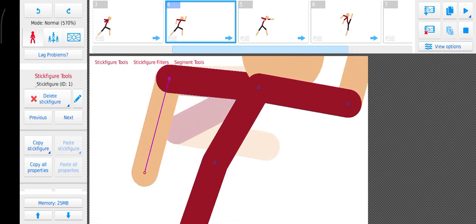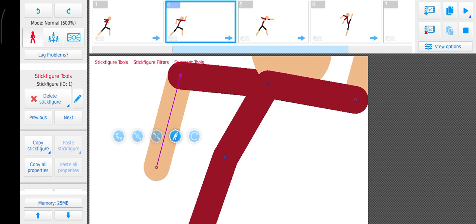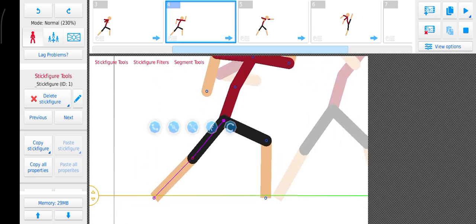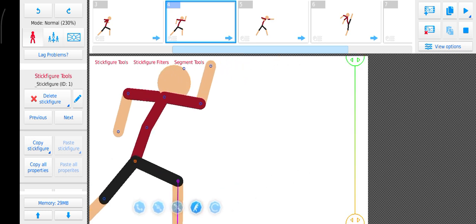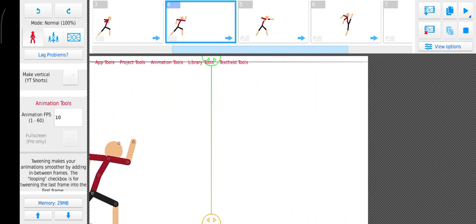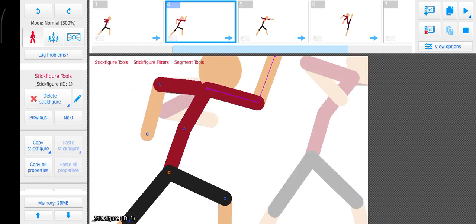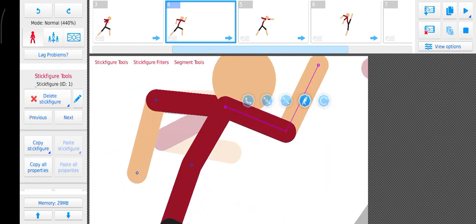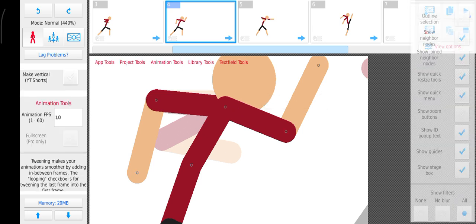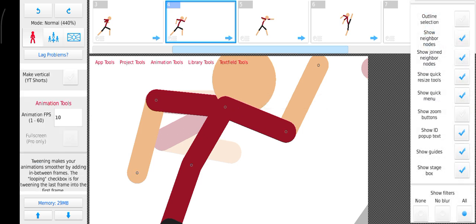If you make your arms or your legs stretchy, it makes it look way better, because then you can do cool karate kicks, you know what I mean? So now look, he's stretchy. And if you don't want the quick resize tools on, you can just turn them off.